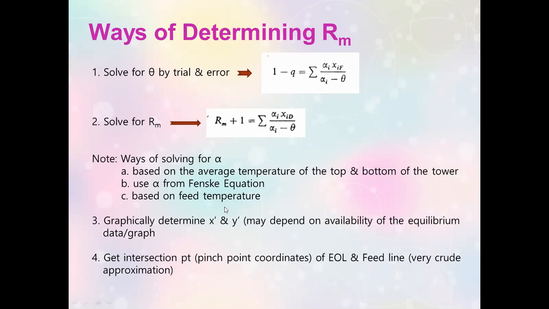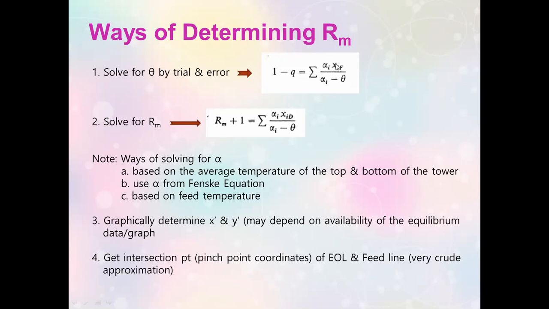So I will just ask, are the steps already clear to you, or is there still something to clarify? Are there still points to clarify? Because these should be clear before you get the quiz on Thursday, because you are going to use the graph on Thursday. So if I specify that the alpha to be used will be the alpha that you will get using Finske's equation, then everybody should know how to get the alpha using Finske's equation, and you will simply have to substitute in here.